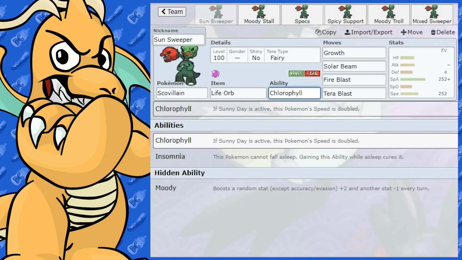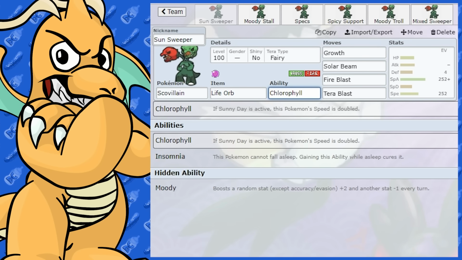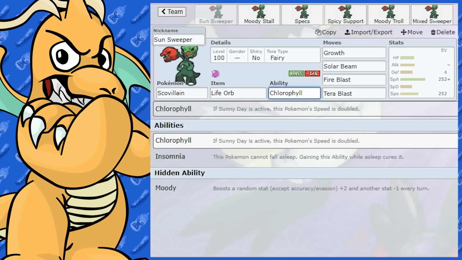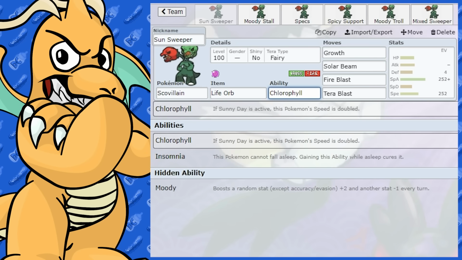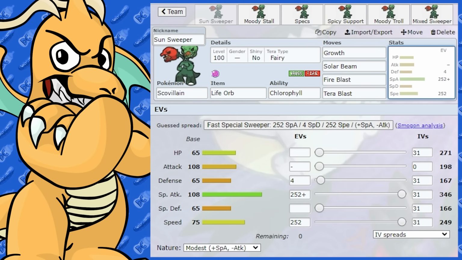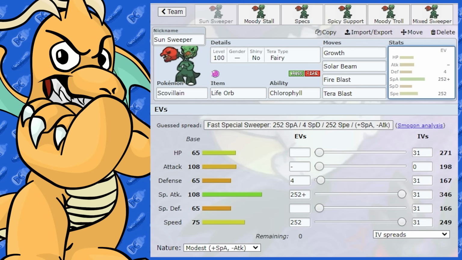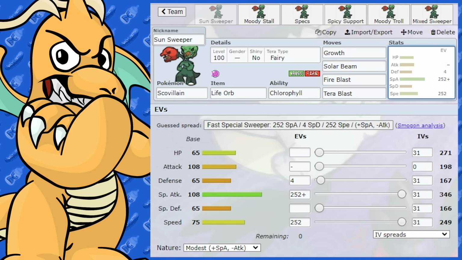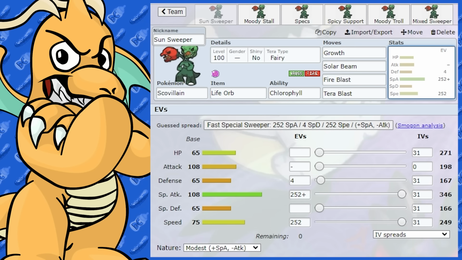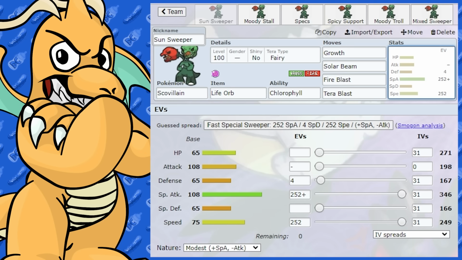It does get some other interesting abilities like Moody, and it also gets Insomnia. But Insomnia, I probably see as the least handy ability. I see Chlorophyll and Moody being probably the ones that'll be used the most. So there you go, a special sweeper, which it definitely can perform well on a sun team. So I'd recommend this on a sun team with Torkoal. If you like sun teams, that would be the way to go.